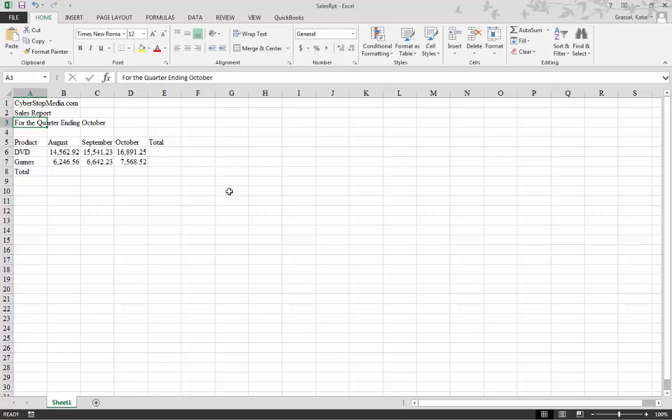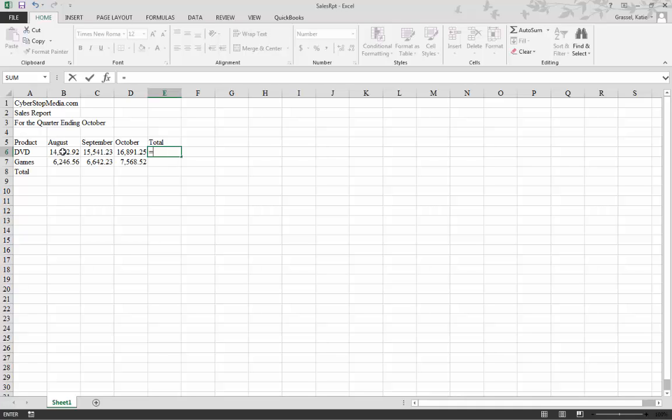So in E6, which is right here, we have to put a formula in that is going to add. Now, when we work in spreadsheets, how do we start a formula? Equals. Okay? Equals has to be how we start a formula. So I'm going to go in E6 right now, and I want to put in an equal sign. Now, what do I want to do? Add those 3 numbers for DVDs from August, September, and October. This is what I find is the easiest.